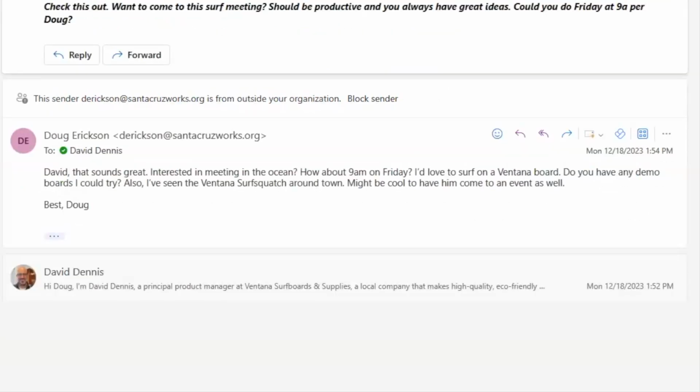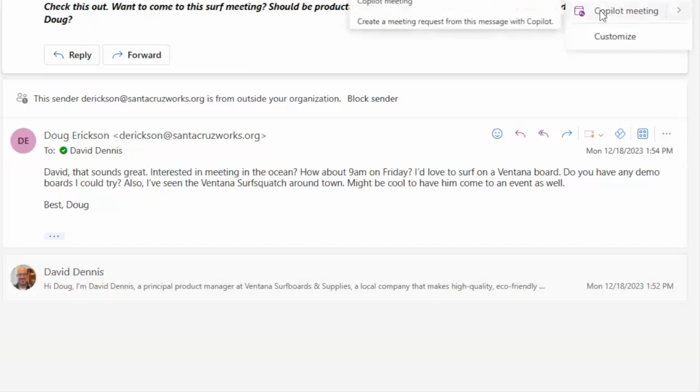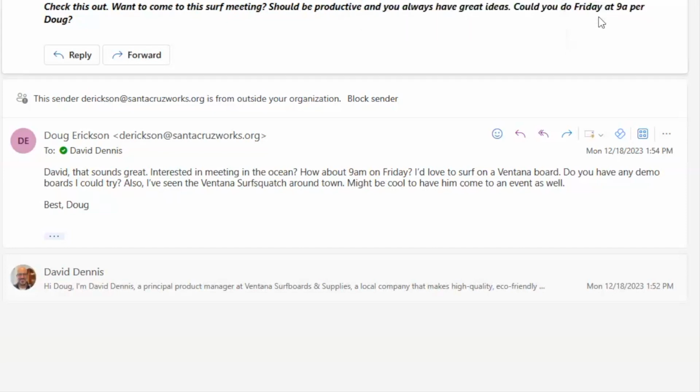The other thing that you can do is create a Copilot meeting from a thread. And what that allows you to do is it'll open up the calendar and it'll use AI to go through the thread, create a title, an agenda, and a summary in the body of the description of the meeting request. And so this will say, here's the agenda, here's the summarization of the conversation so far. It has a link back to the original email, and then I can go and find who's available and I can suggest times and send out that message.